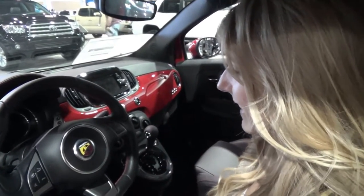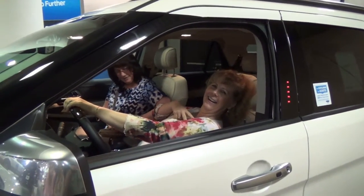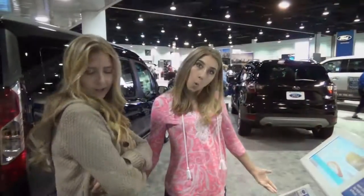So you gonna buy it? No, this is the worst car. What's it gonna take to get you into this car today? Nothing at all. I want to see this — I don't want it. Oh, I don't know, I'm guessing. She's the original gangster. That's the base price. Are you the models demonstrating the cars? No.